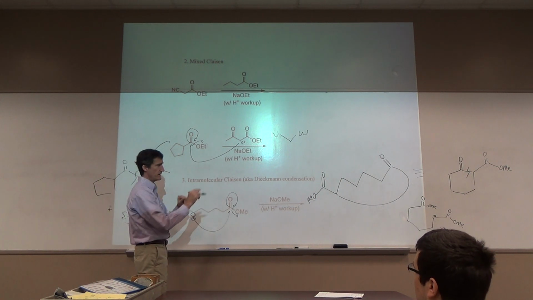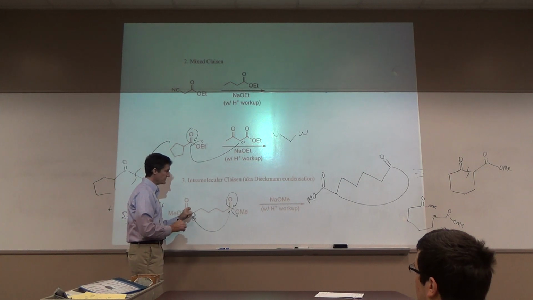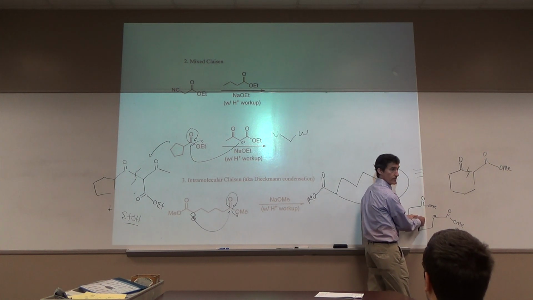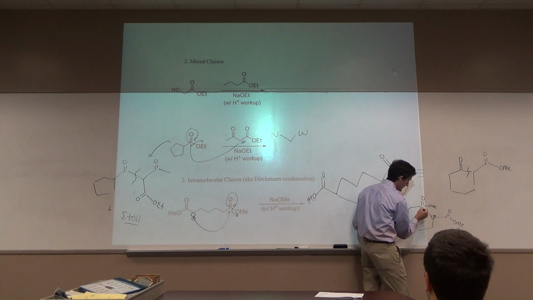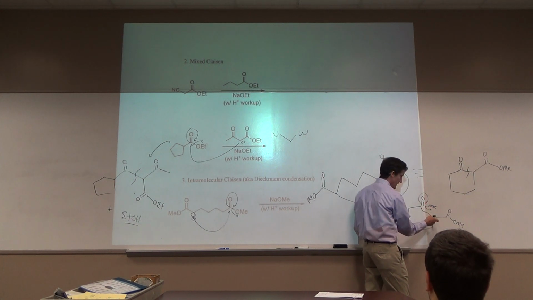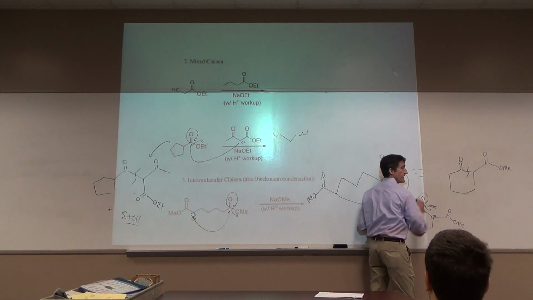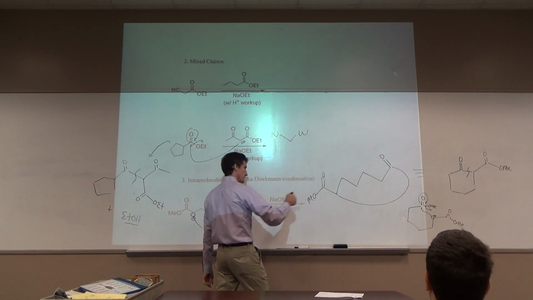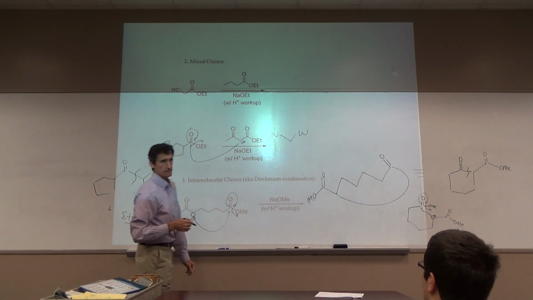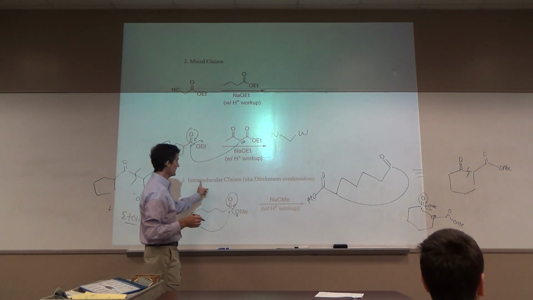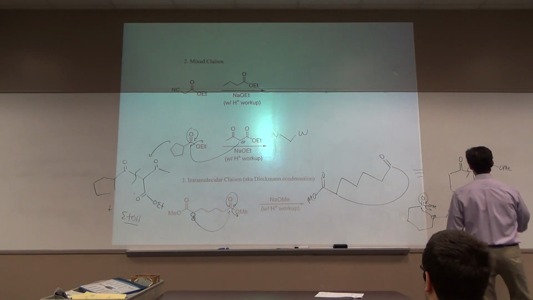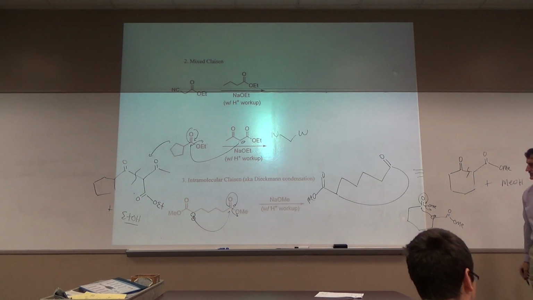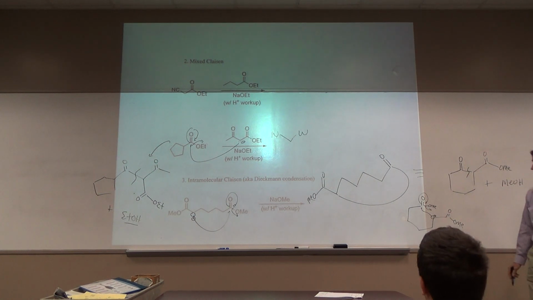It might be best, if I can go back, I'd probably do it this way. Go ahead and turn this around and redraw this like this, where it can bond, and then you say, hey, these electrons bond here, up, down, kick that off. And when this becomes bonded here instead of that, then you get that. Probably best to draw it where it's ready to make the ring, because this big guy may be confusing to you too. Okay, that's an intramolecular Claisen, also called a Dieckmann condensation, because we made this plus what? Plus methanol that got kicked off. Gotta pick up a proton.